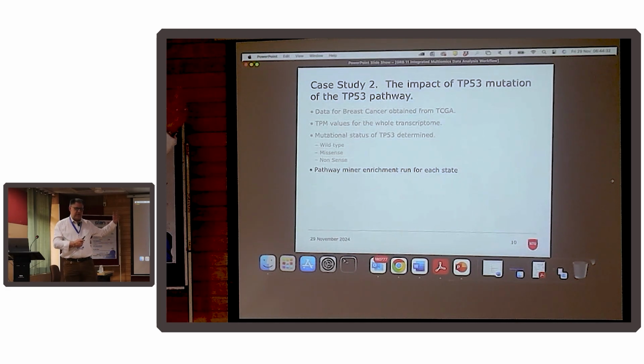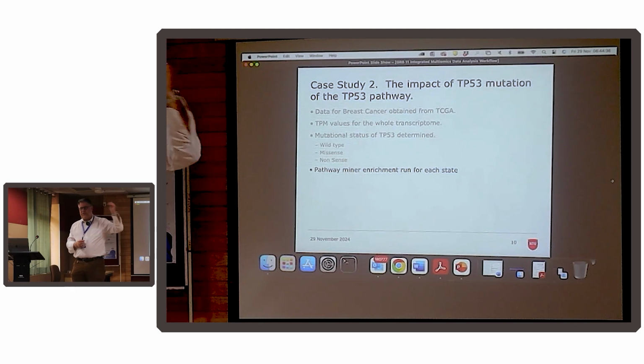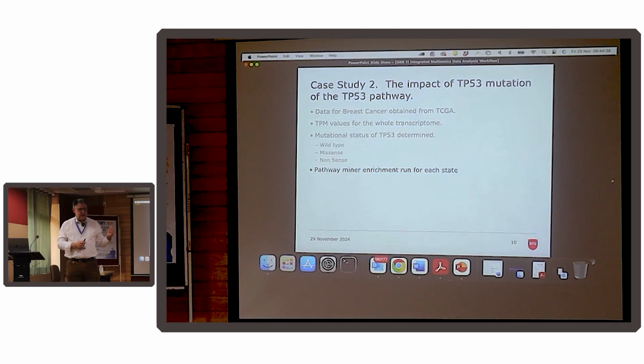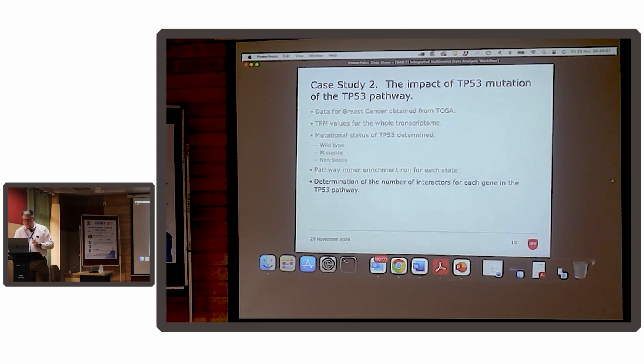But you know how I showed you we could mine a pathway? Well, we were mining, in this case, every single gene in the P53 pathway and looking at what interacted with it stably. The key thing is what interacted with a gene of the P53 pathway stably, because some things, if they're not stable, they won't be interacting. Now there's a lot of data here. I'm only going to show the tip of the iceberg.